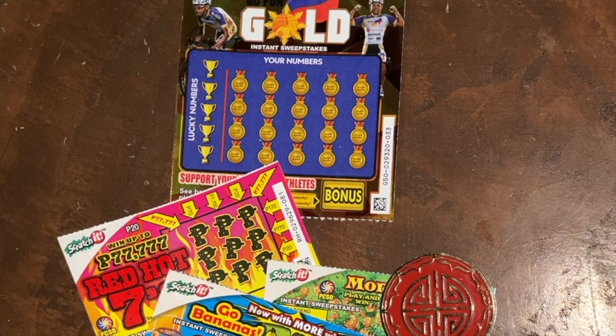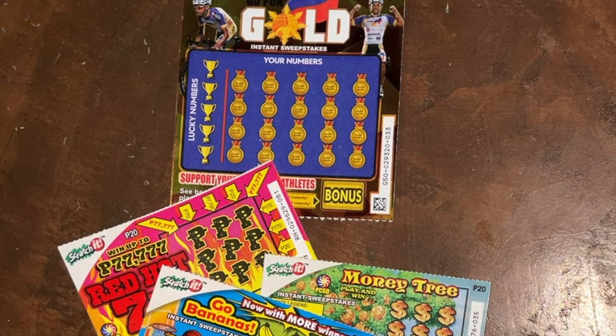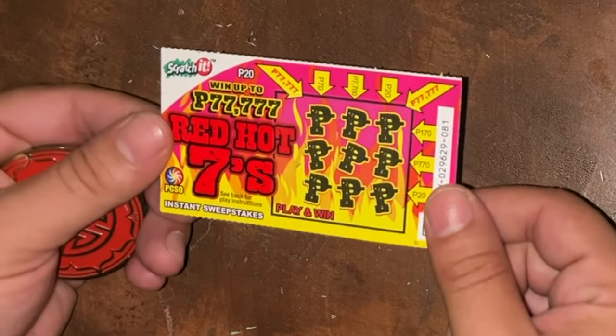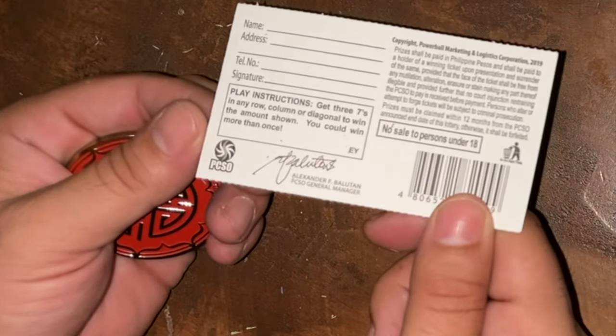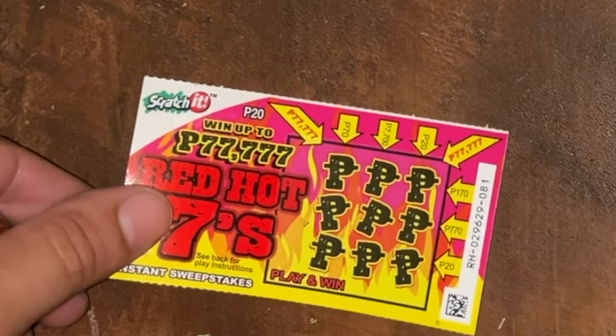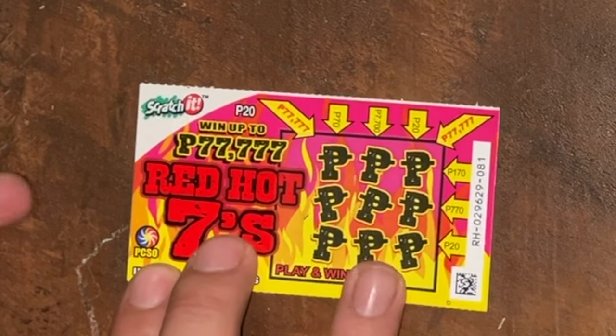We have the Gold 50, the Ruby 50, the Sevens, the Red Hot Sevens, the Bananas, Go Bananas, and of course the Money Tree. So let's start off with the Red Hot Sevens. Easy to play: three sevens in any direction, and we win. The prizes are indicated here, from 20 pesos all the way to 77,777.